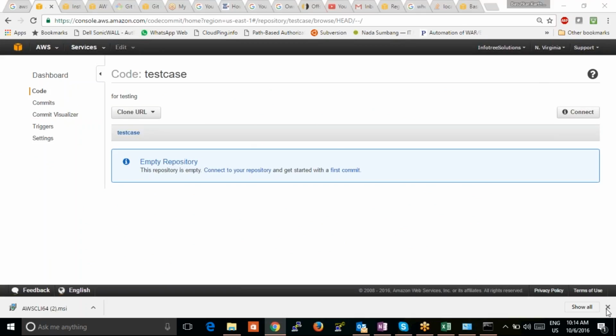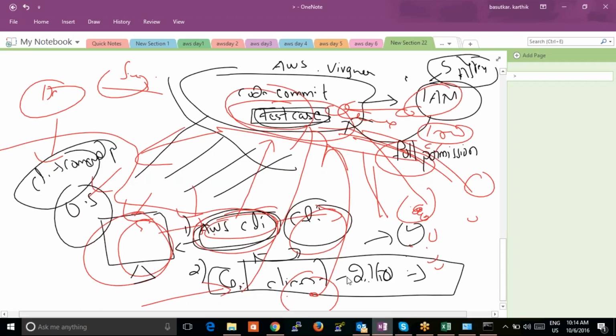So any doubts from this class, guys? Tomorrow I'll create one file, because I have to go through all of this and pull out all these basic commands. I'll create one file and upload it to this repository, and we'll see. As soon as we upload, the file will show up here: in the test case, a file called cat.txt will appear. We'll see it tomorrow. Okay, and that's it for today's class. Anything? Any doubts? Ravi, Srikanth and Srinivas, any doubts on this?